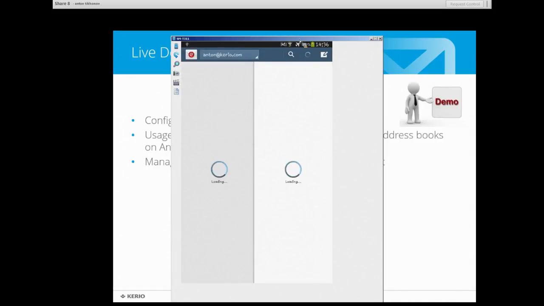So 5 minutes. We just configured the connection to our email data, so it will definitely download everything that I need. I will not wait for the whole synchronization to complete.